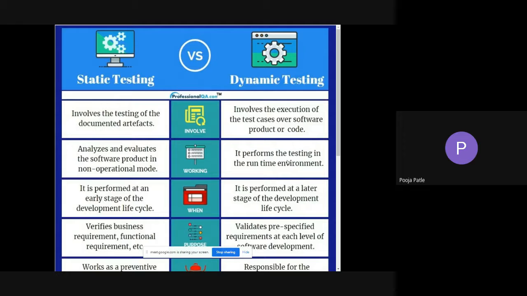walkthrough. Now, inspection, what does it mean? It is a step by step peer group review of a work product, with each step checked against predetermined criteria. Walkthrough is a review where the author leads the team through a manual or simulated execution of the product by using predefined scenarios, regardless of whether a review is called an inspection or a walkthrough.